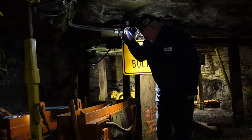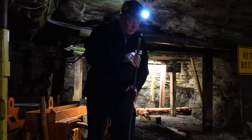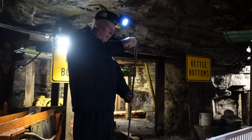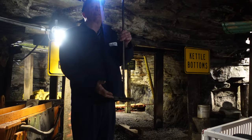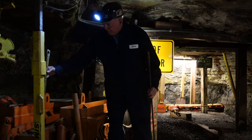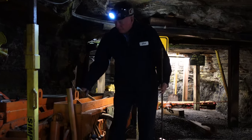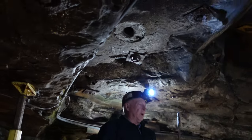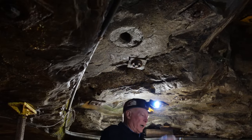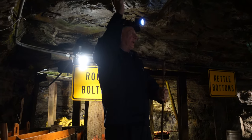And a roof bolt, in the early ones, were conventional roof bolts. Here it is. It has this little plug on the end of it, and it's got threads in it, and it had these wings. And when you put this up into the hole that you drilled, by the way, it had a drill head right here. You put a bit in there. See the end of it? It's a bit. You could remove that bit. Raise that up and drill a hole right up into the top. Then you put this roof bolt up in there and tighten that up. And when you tighten it, it pulls this plug down and the wings open up and spread open in that hole and it held tightly.